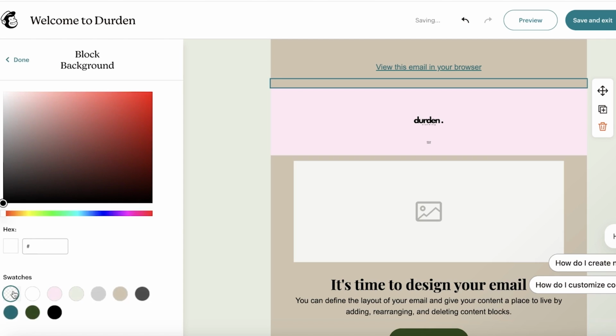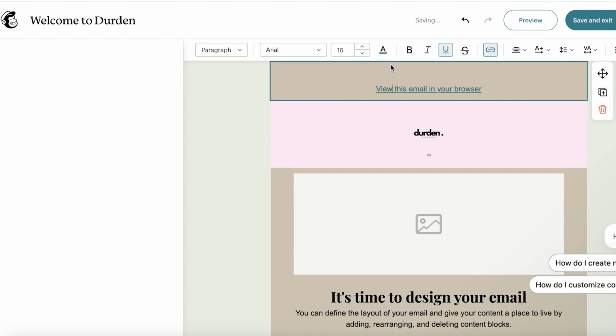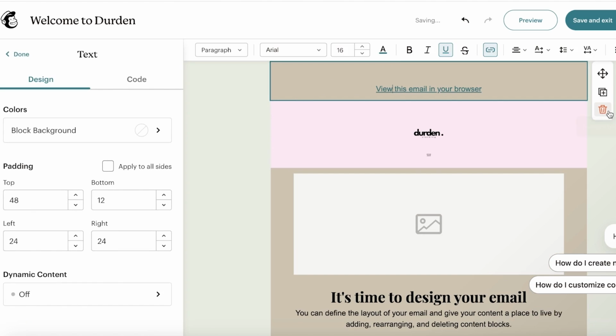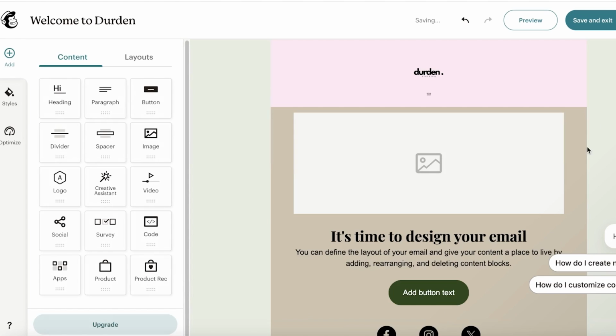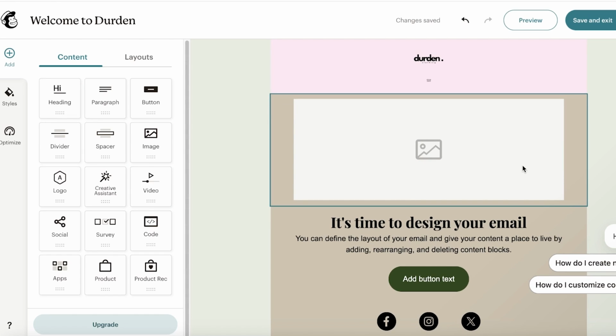background, and I'm going to remove any color like so. And then this is going to be the top section. I don't want to have a top section like this, so I'm going to remove it because I want to start my email directly from my logo and then the content of the email. Now you can drag and drop any kind of image, text, header into the email preview.